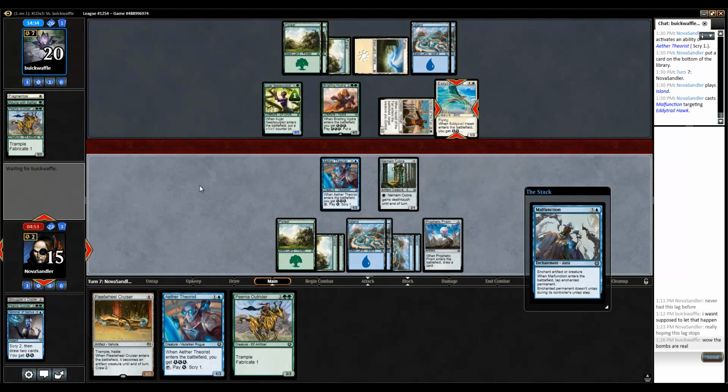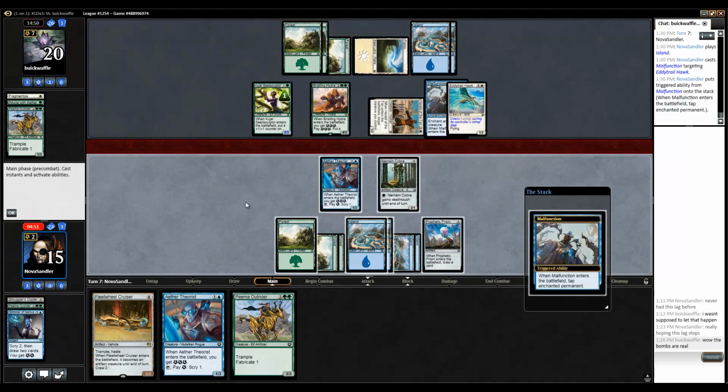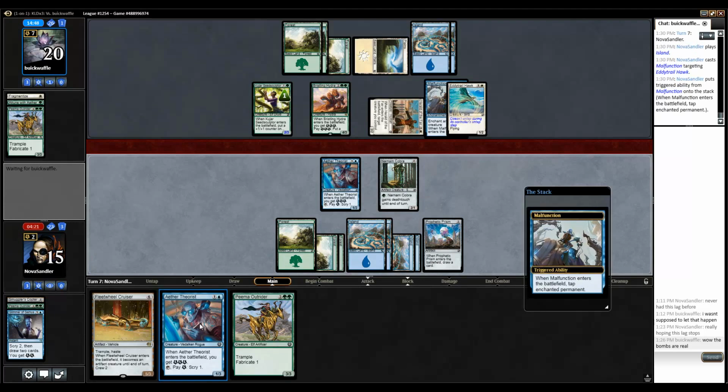But yeah, with this lag, I mean, without lag, this is definitely a game I should win from this stage. Given all the scrying I have, they're just drawn off the top. But with all these triggers, if I have lag, I don't know if I can do it. Like, that was just 30 seconds of lag right there.